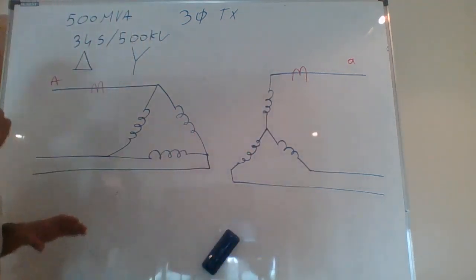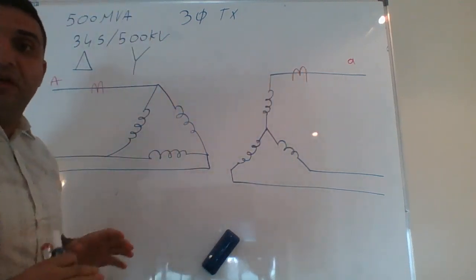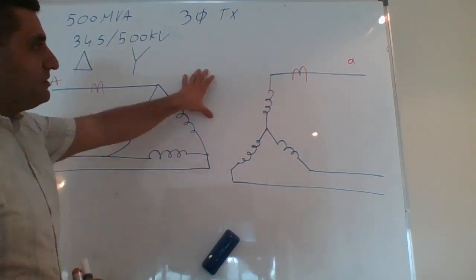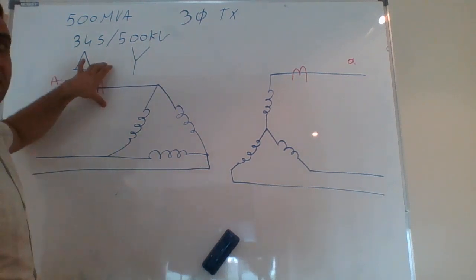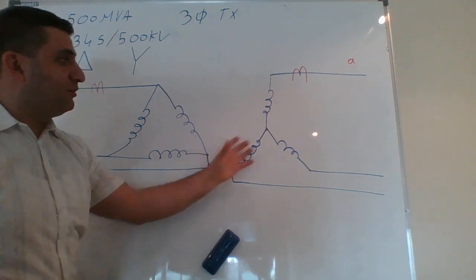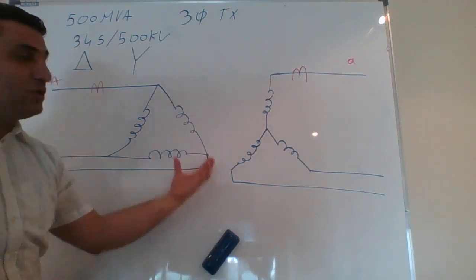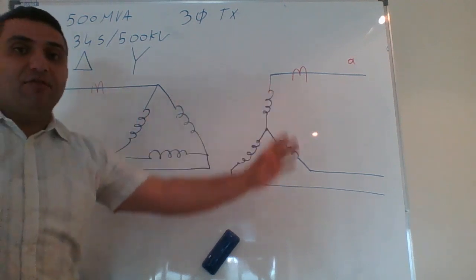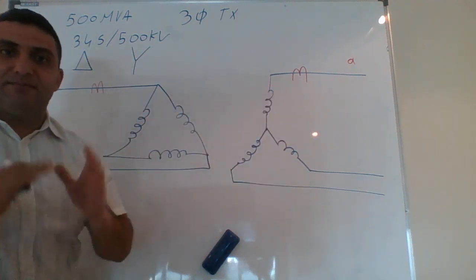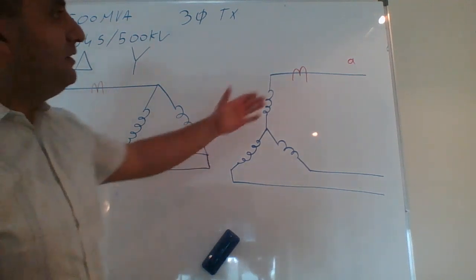As I discussed before, I need to make sure the input and the output are the same. Otherwise, if I have an input value and I have a lot of losses before it reaches the output, that means I have a fault within the transformer. To protect my transformer, I will isolate the power for this transformer. That's the same concept we discussed before. So the first step is I need to calculate the current.